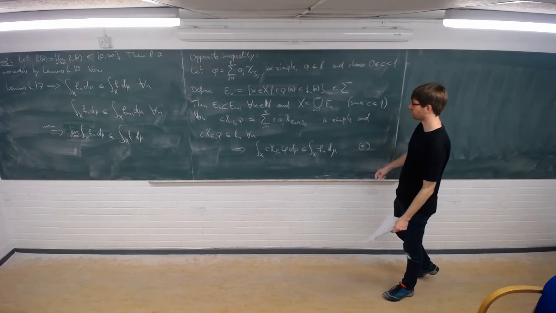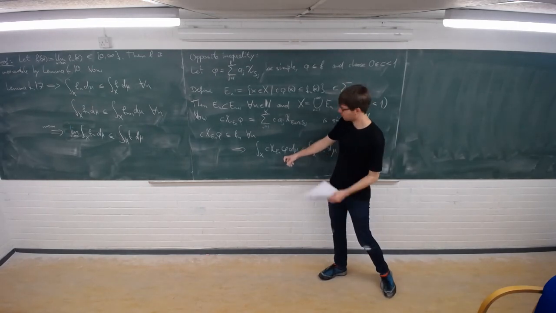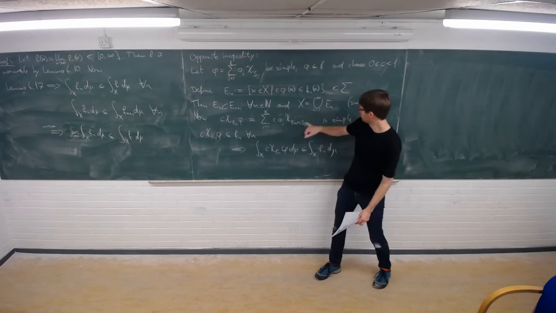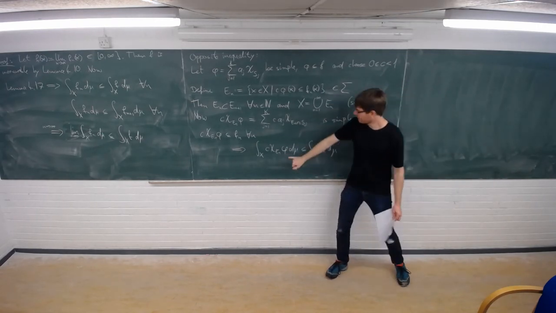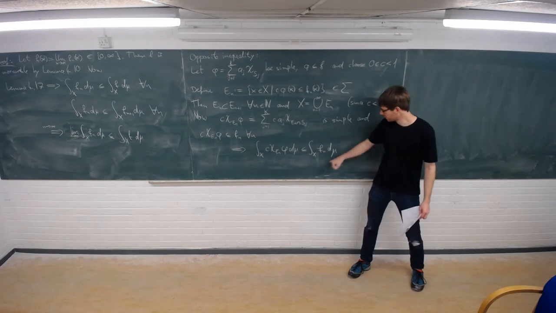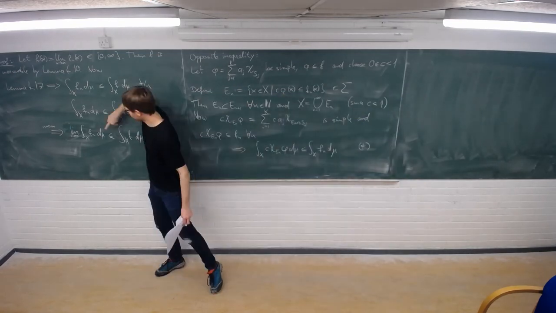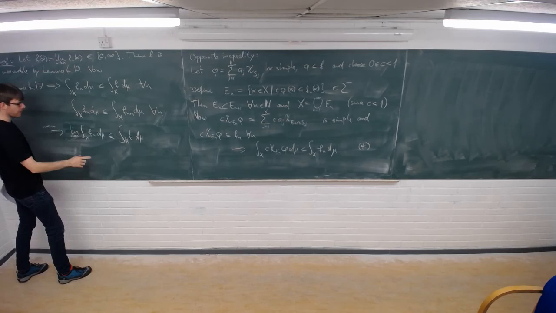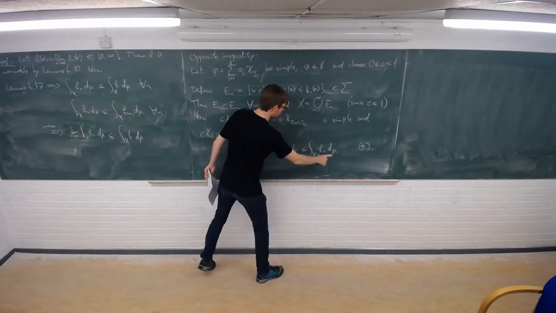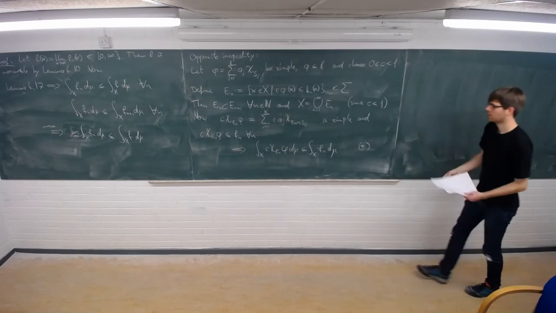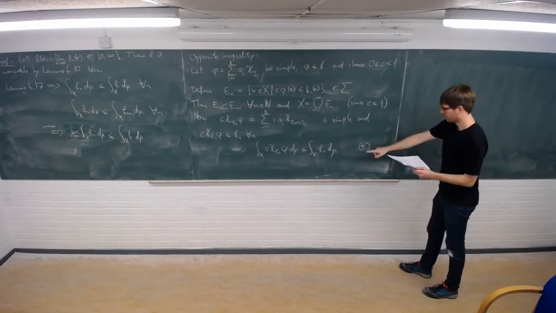Now what we want to do is take n to infinity in this inequality, because X is the union of all the En. If we take n to infinity, then this chi En goes away, and we just have c times phi. And on the right-hand side, we get the limit of the integrals of the fn, and that's the thing we want to study, right? We want to get this opposite inequality. So in the first step, we proved that the limit of these integrals is less than or equal to the integral of f. And now we have an inequality that says that the integral of the fn is larger than something. So we just have to do a little bit more work to turn this left-hand side into the integral of f. But that's the plan. So remember this equation.